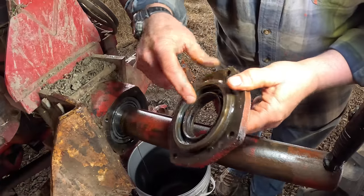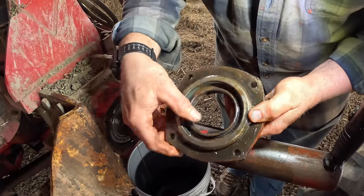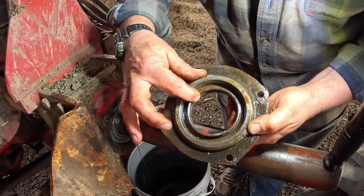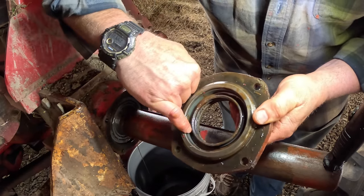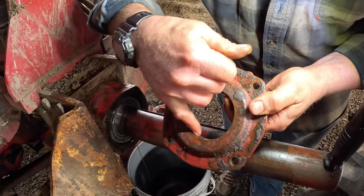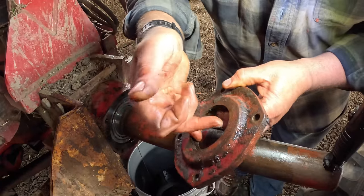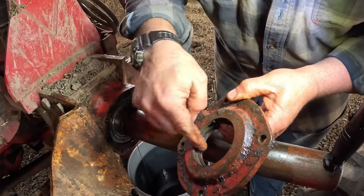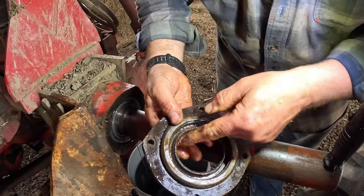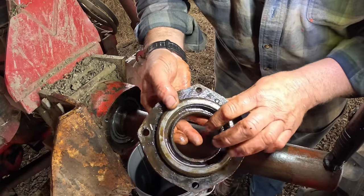Here's the axle seal on this outer cap. It's a normal automotive type seal with a rubber lip on the inside, and that's the seal body in there. And then I think it's a double lip seal, actually, because if I run my finger around this side, I can feel another lip on this. So this seal would be to keep dirt from coming in from the outside, and this inner seal here would be to keep oil from inside from coming out.